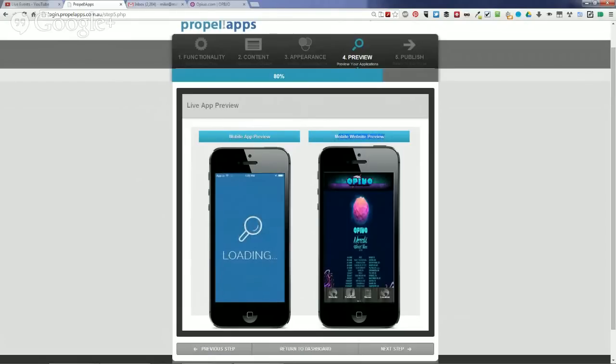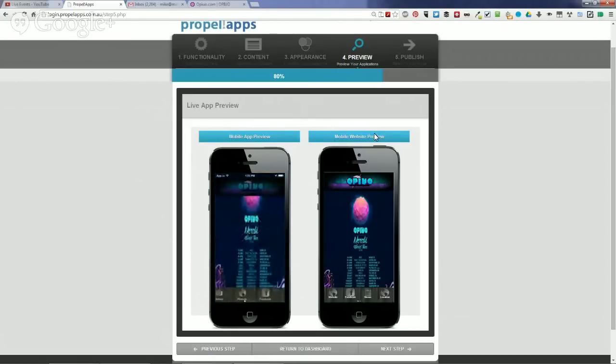The mobile website preview, something that we haven't explained yet, is that your customers may want a mobile website as well as an app, and under our model, you are free to offer that service to your potential client. You can do that for free, or you can charge an additional price for that. But you're basically, in this system, getting 2 for 1. You're getting a mobile website and a mobile app if you choose to have those features.